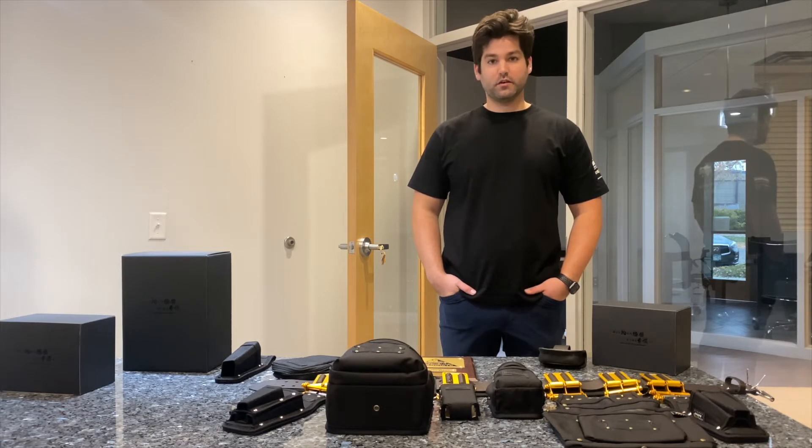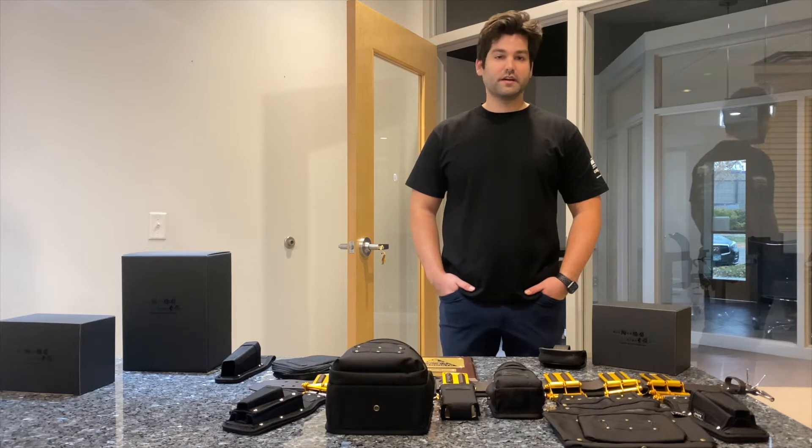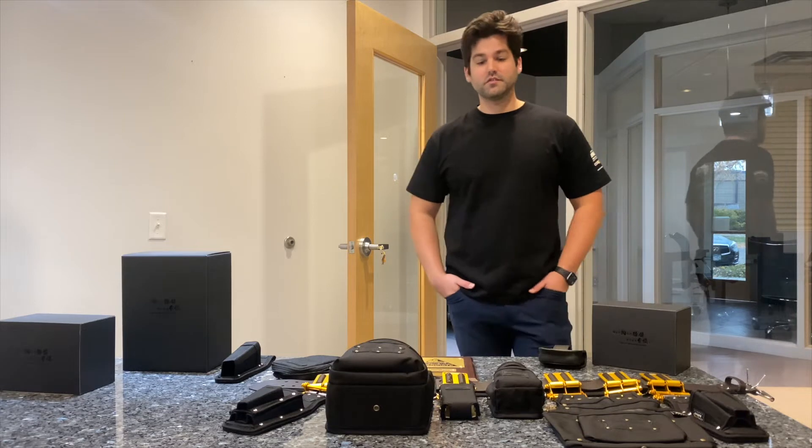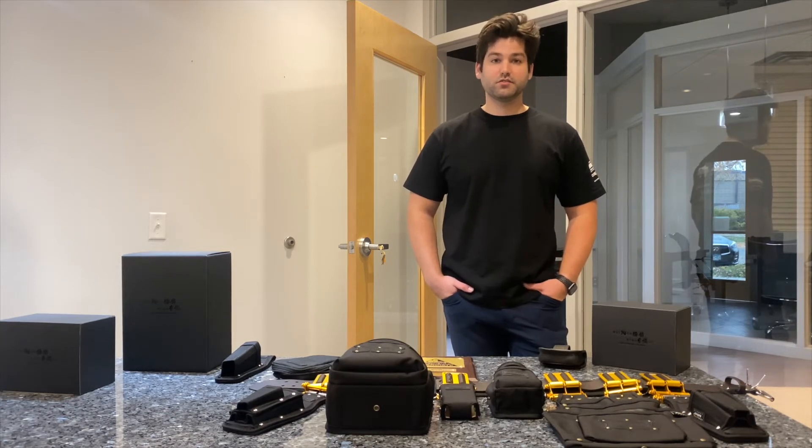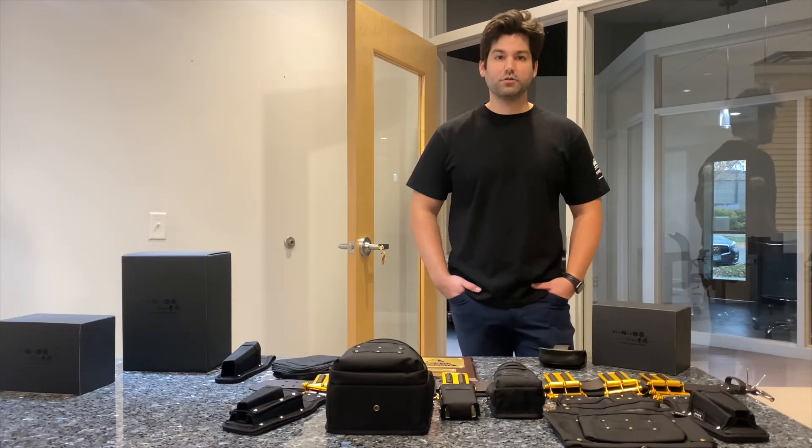Customers can assemble and build this out any way they like. We know an electrician, a plumber, or a framer wears very different setups, so that's why we encourage you to organize your tool holsters the way you see fit. We thank you for taking the time to look at this product. Please contact us with any questions and feel free to post about this on Instagram. We look forward to the 2023 launch — thank you.